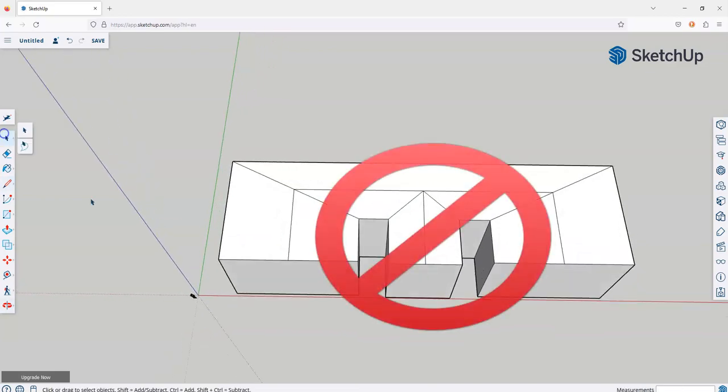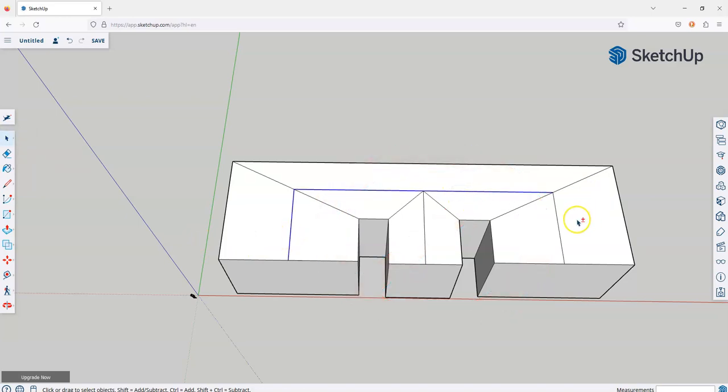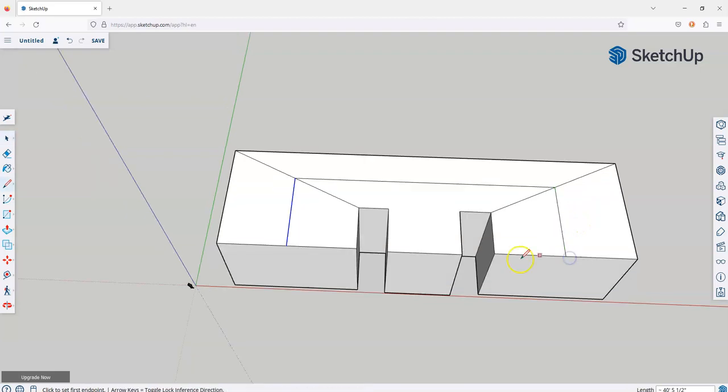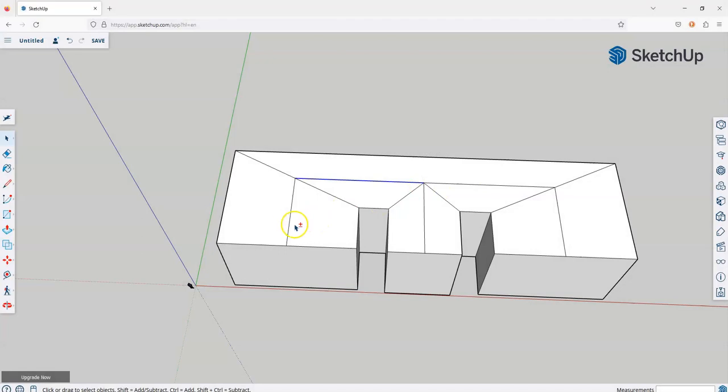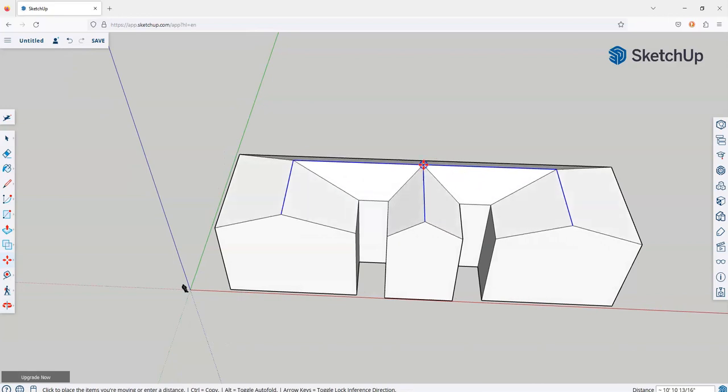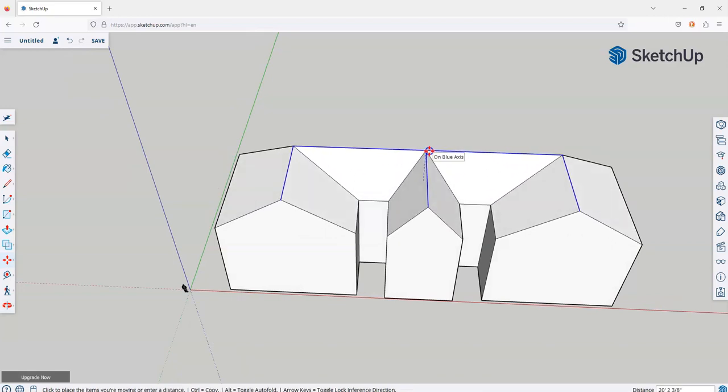Okay, and now I'm going to take my line tool, and I'm going to go ahead and select these lines, and I have to make sure it's on blue axis when I pull it up.